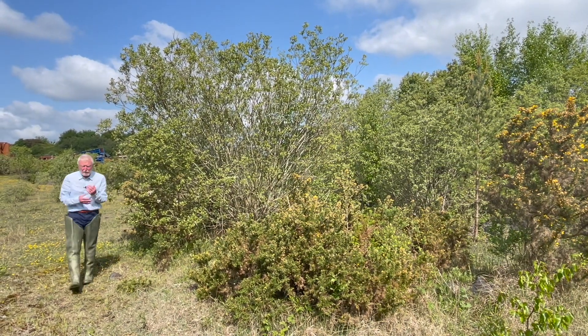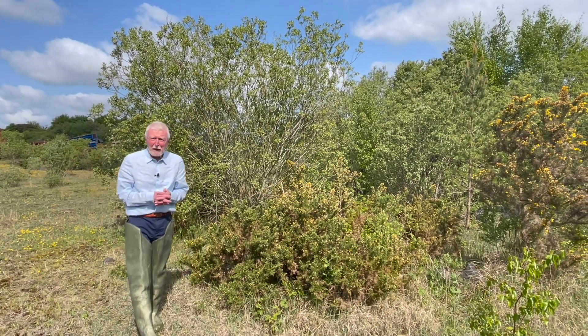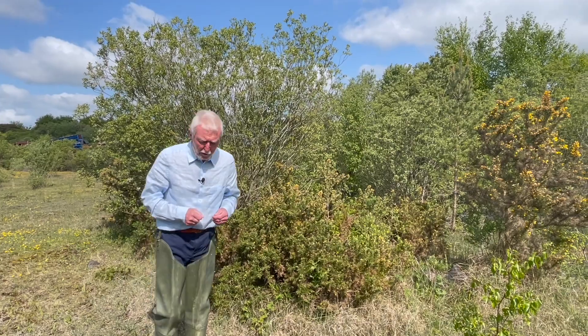In today's world, the vegetation is almost completely dominated by flowering plants, but in earlier geological eras there were forests dominated by groups of plants which play only minor ecological roles today. One of the most important and widespread of these is the horsetails, of which there are maybe two dozen species worldwide, mainly living in wet places. We have about a dozen species or hybrids here in Ireland, and one of the most distinctive and eye-catching is the water horsetail.